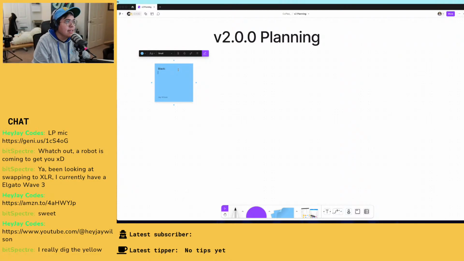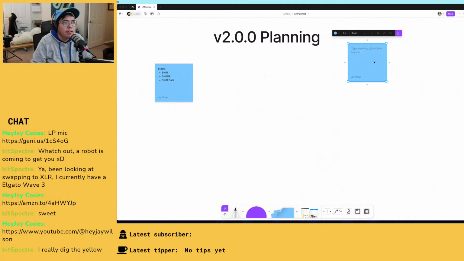First off, let's list off the stack. SwiftUI. And I really want to use Swift Data with this. If I'm going to start new, I don't really care. I think I'm going to go with Swift Data. The issue with going with Swift Data is it doesn't do public databases right now. Apple just didn't build that as part of their V1. I think that'll be okay, honestly, for right now, because I know that's a feature that I want at some point.